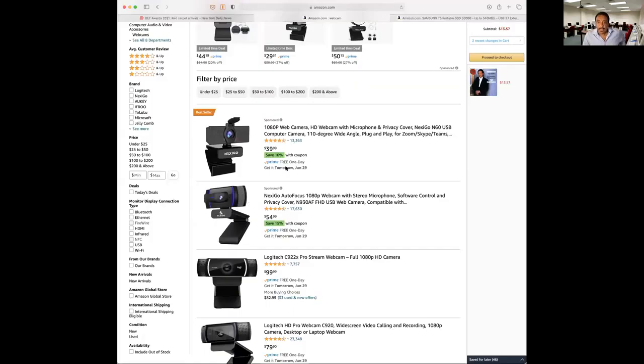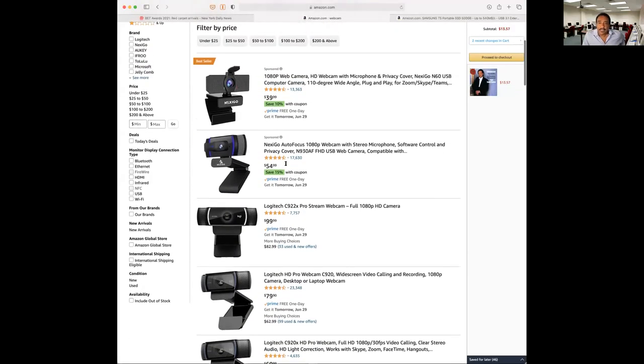And for a while, you couldn't get a webcam. Last year, this time, you could not get a webcam because everybody was trying to buy them because it was working from home, teaching from home, learning from home, and the prices went through the roof, 2 or 3 times the normal price. But things have kind of normalized now. Let me see here. There we go. And here we are.